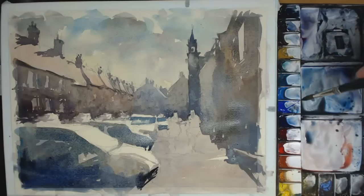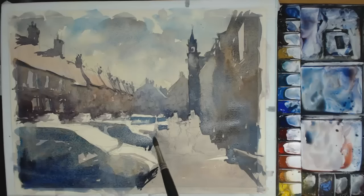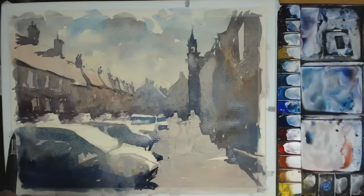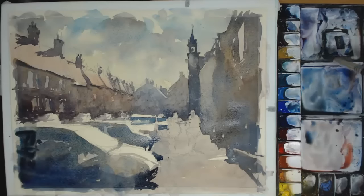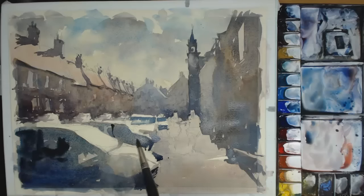So now, going back to my smaller synthetic brush, I'm going to do the shadows now of the cars. Not too big because the sun is coming towards us. Adding a bit more into that foreground car, again while the paint is still moist. Just the impression of the inside of the car and the car seats.